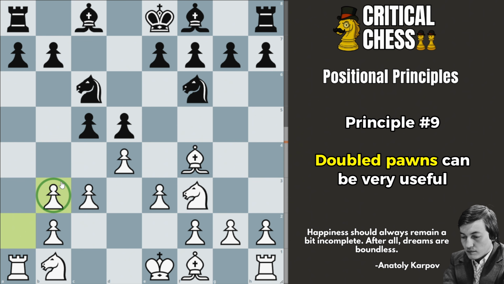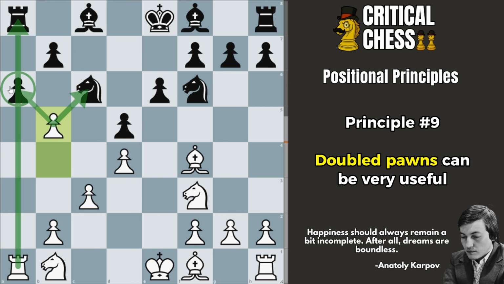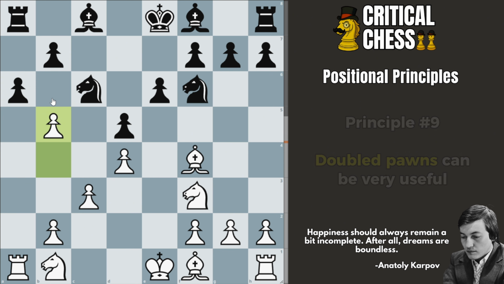And number 3, in the future, once this pawn is gone from here, let's say c takes d4, e takes d4, now we have an option of using our doubled pawn to go with b4 and b5 and kick this knight from this very active c6 square. Let's say e6 is played, we can immediately go b4, and even a move like a6 does not stop b5 because the a pawn is currently pinned and there is a tremendous amount of pressure on the black position.